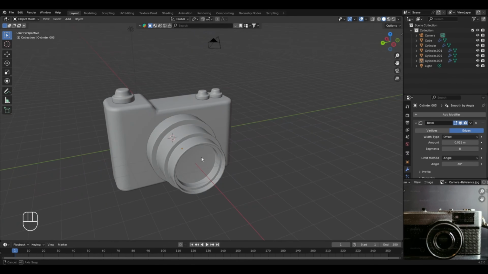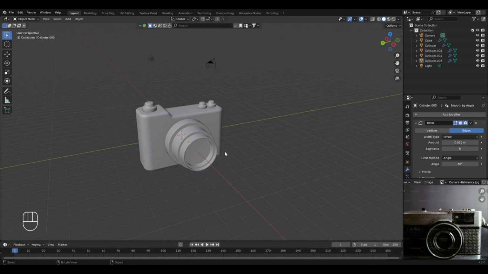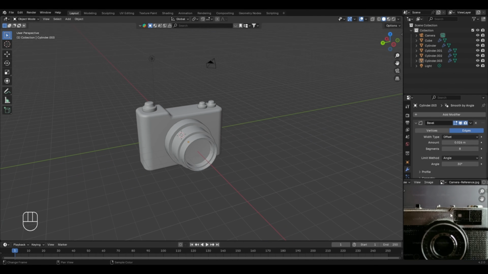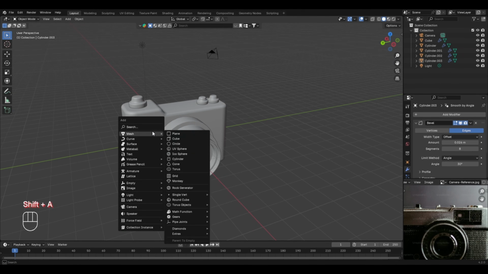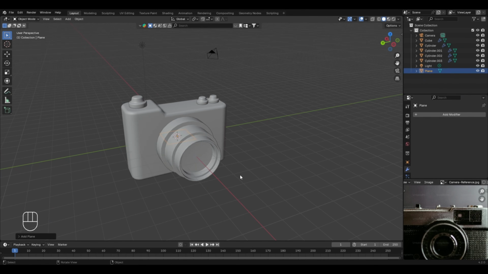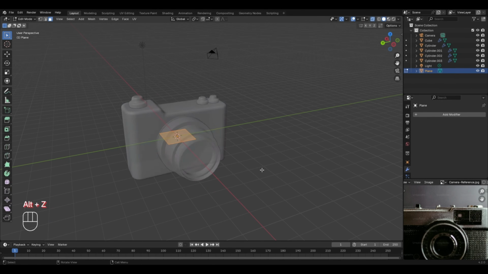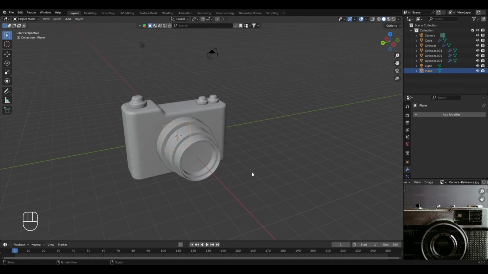Now moving ahead, let's work on creating some more details for the 3D model of this camera. So first of all, in the reference image, we have a flashlight, and to create this, we'll first add a plane object. Press Shift plus A, then go to mesh and select the plane, then press Tab to enter the edit mode. Let's also turn on the X-ray mode, and rotate this in the Y-axis by 90 degrees.